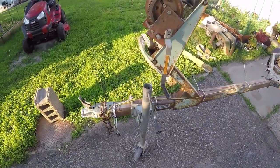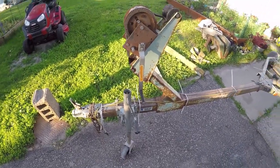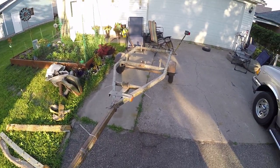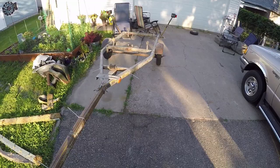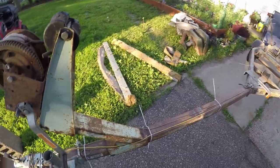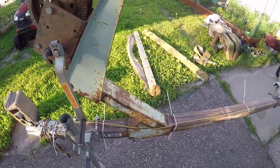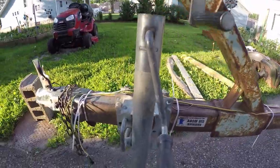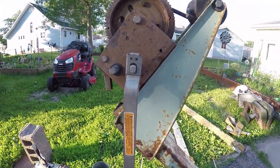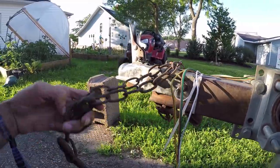Trailer. There she is. The canoe trailer. Stored in the barn for 5 years. 15 footer. Did some cool B-roll shots, like the chains dropping.